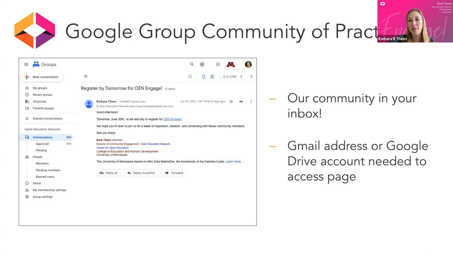I do really quickly want to mention that a limitation with the Google group is that while everyone is able to receive messages in their inbox and send emails to the listserv, only email addresses associated with Gmail are able to directly access the Google group page itself, which you've got a screenshot on here of what that looks like. So if you're a delegate and you'd like to add a Gmail address to access the page directly, feel free to email me, or I can share information with you on how to link your non-Gmail email to a Google Drive account. That's another workaround. So to summarize, this is a space for you. So we hope, no matter who you are, that you feel welcome to connect with the community in the Google group space.